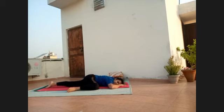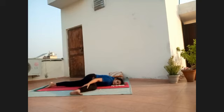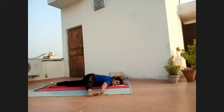You can release the hands from under the head. Just relax. Now moving the knee a little more up the right knee. Get the right leg straight and hold the right toes or hold the right leg anywhere. Pull the leg up. You can pull the leg all the way up towards the head. That's very good.